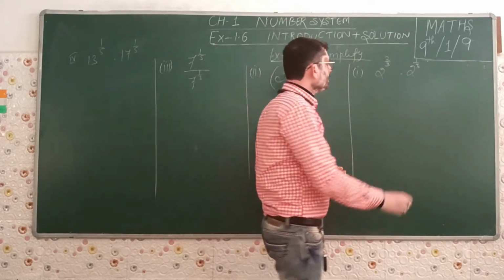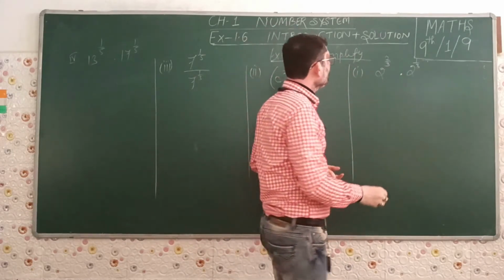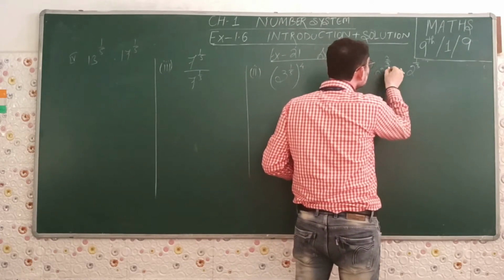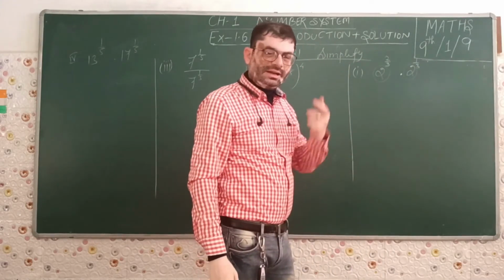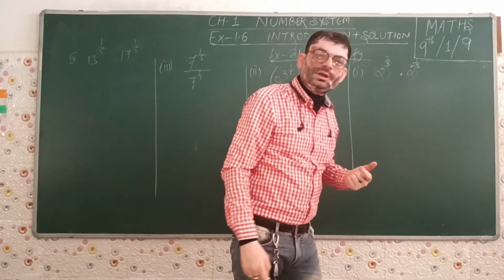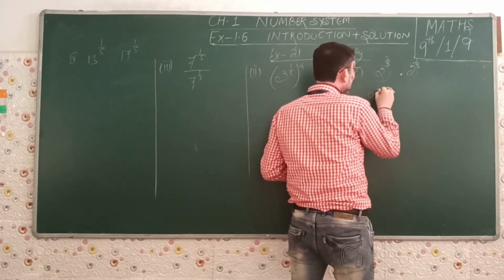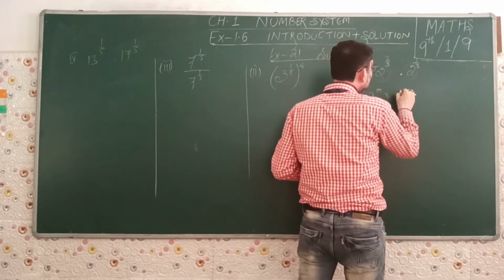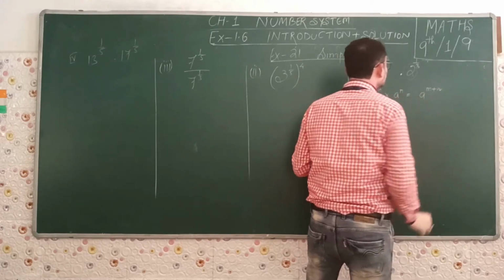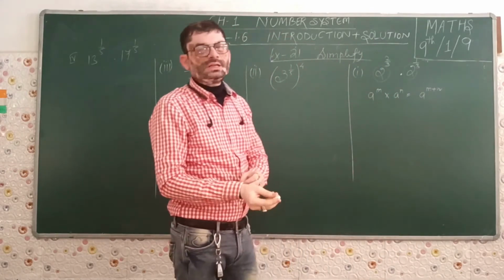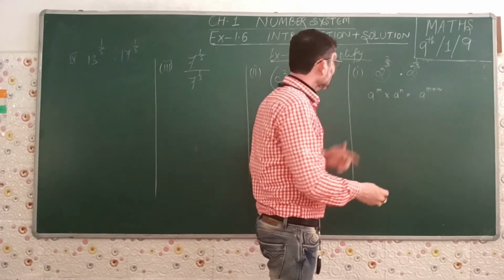If we observe it, this decimal point denotes a multiplication sign. We have a common base 2 and 2 and the powers are different. Then which law of exponent can be applied? So here we can apply a to the power m into a to the power n, that can be written as a to the power m plus n. This is the law of exponent that we can apply in that particular question, bit 1. So let us do it.